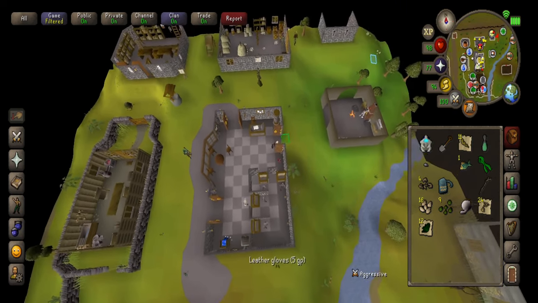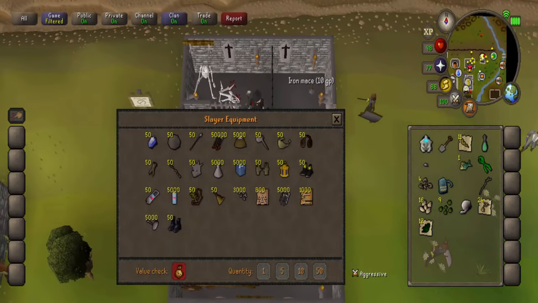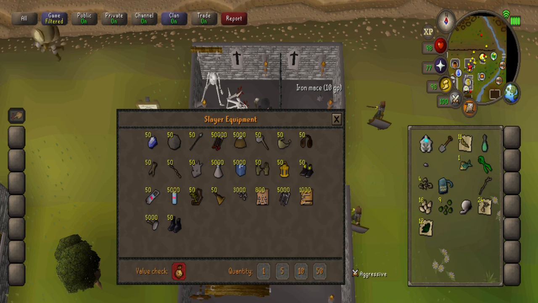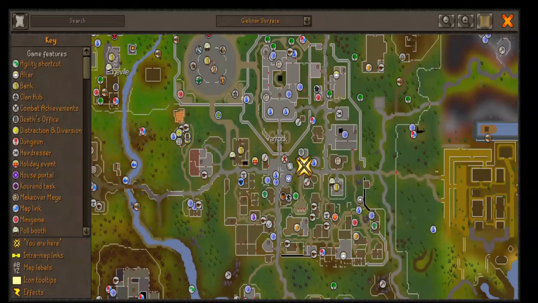Broad bolts from Broader Fletching. Broad bolts require 55 Slayer and 61 range to equip. They can be fired only by a rune crossbow, dragon hunter crossbow, dragon crossbow, armadillo crossbow, or zaryte crossbow. Range armor.